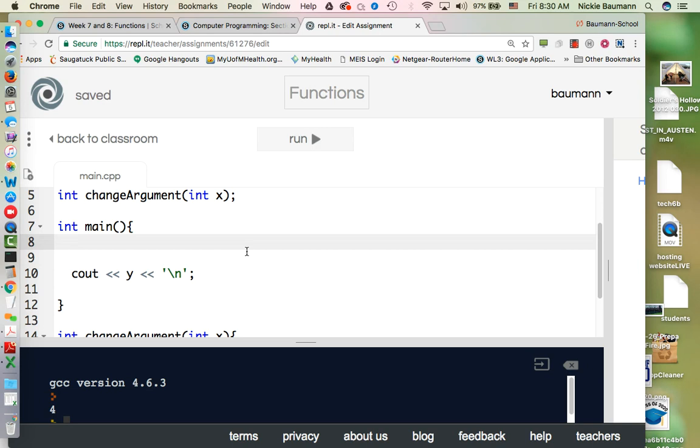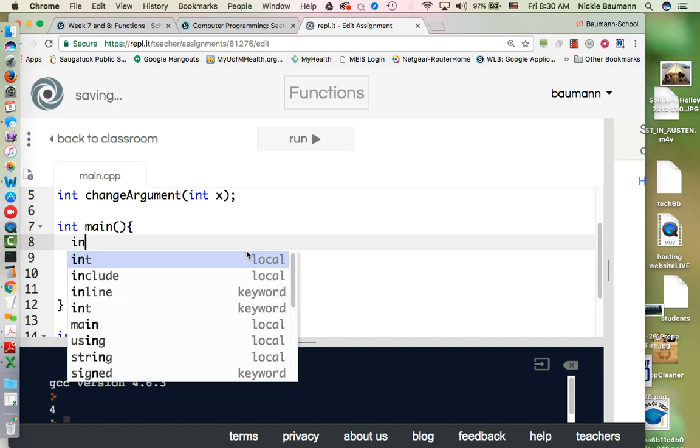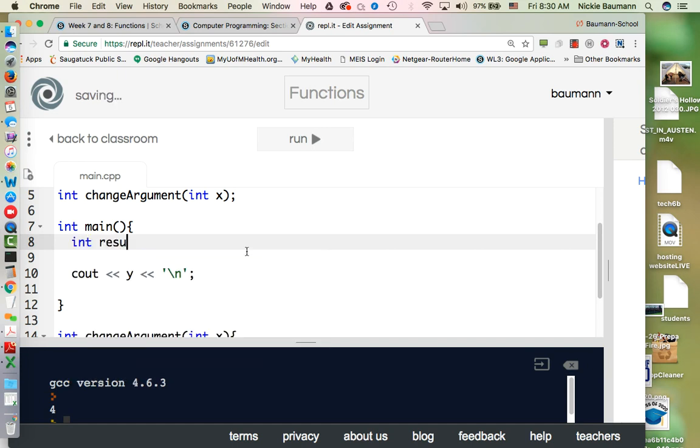And I'm going to go back to having my change argument do something. So I'm going to have int results again equals change argument.